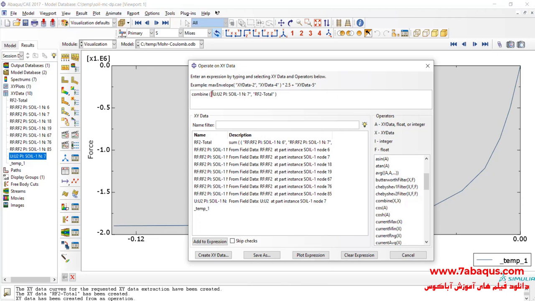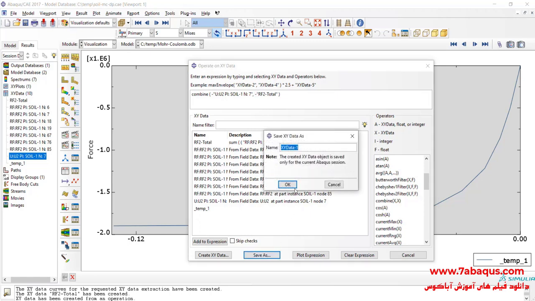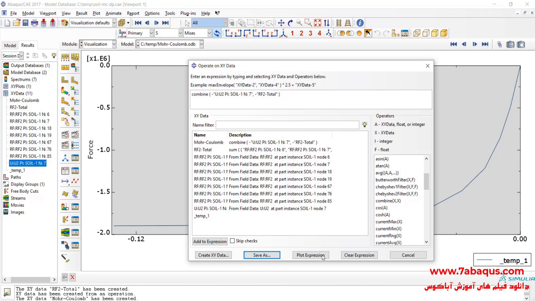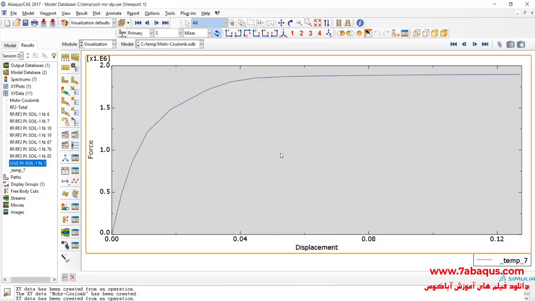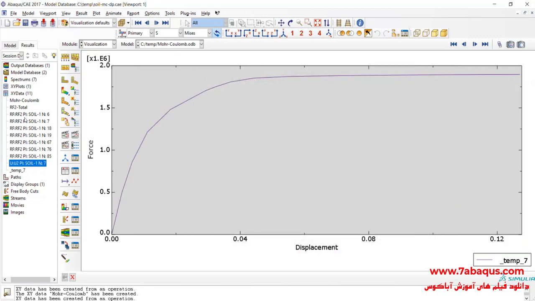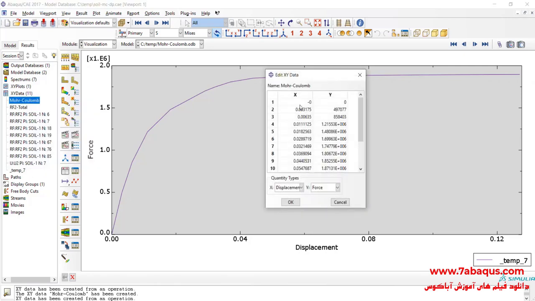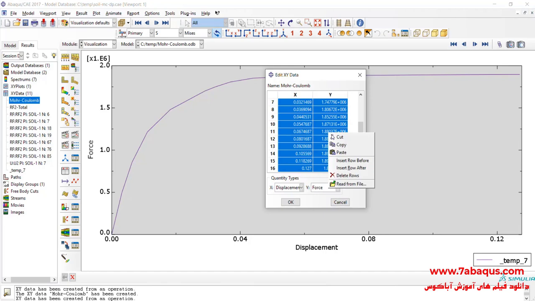I will put a negative sign here and one here and click on Save As. In the next step, I'll transfer this diagram to the Excel software.